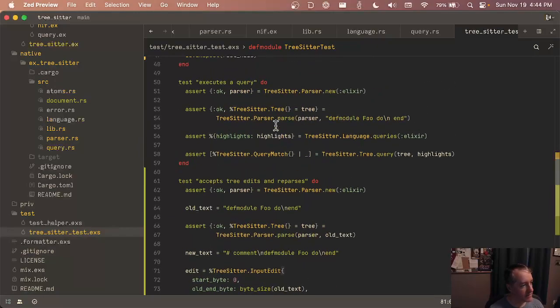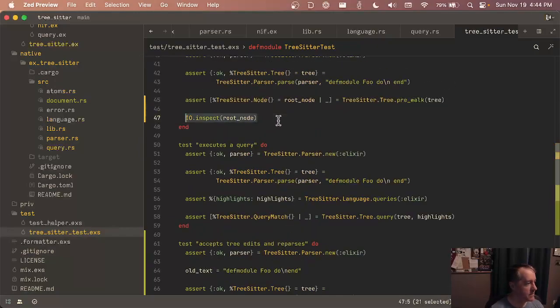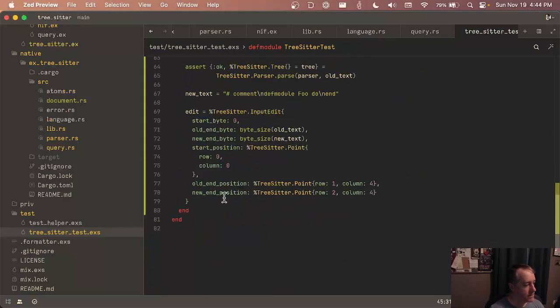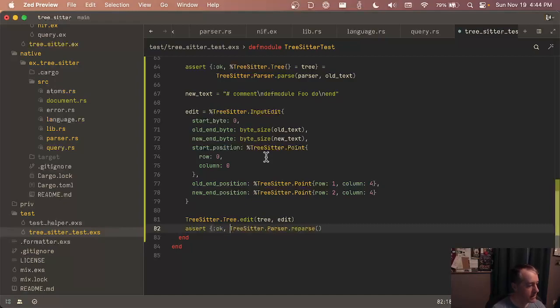And I think that here we can remove this. And let's do, so we made our edit here. Let's go ahead and call and pass our edit. Parser, reparse, and we're going to say we need to do assert okay, new tree.